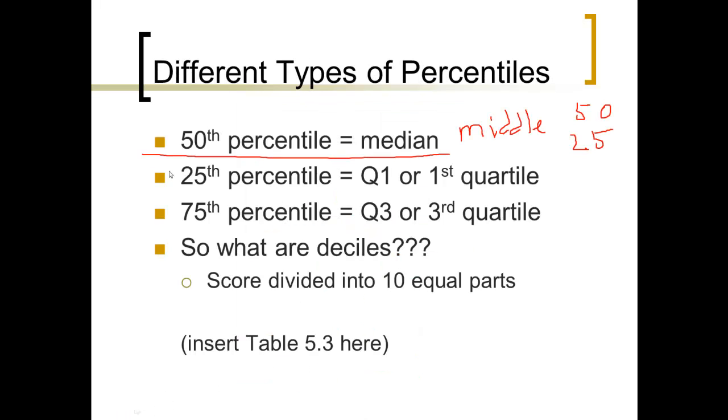It's that simple. Then we've got what is called the 25th percentile, or Q1, or quartile 1, or quarter 1. Remember, quartile means 4, so we're going to divide all these scores into 4 parts. From the 20, we would start with the 25th percentile, then go to the 50th, and then to the 75th percentile. And so we have quartile 1, quartile 3. And so we just pretty much divide all of the scores into 4 equal sections. So 50 divided by 4, we divide that out, and then we look at our scores and just divide them up like that.